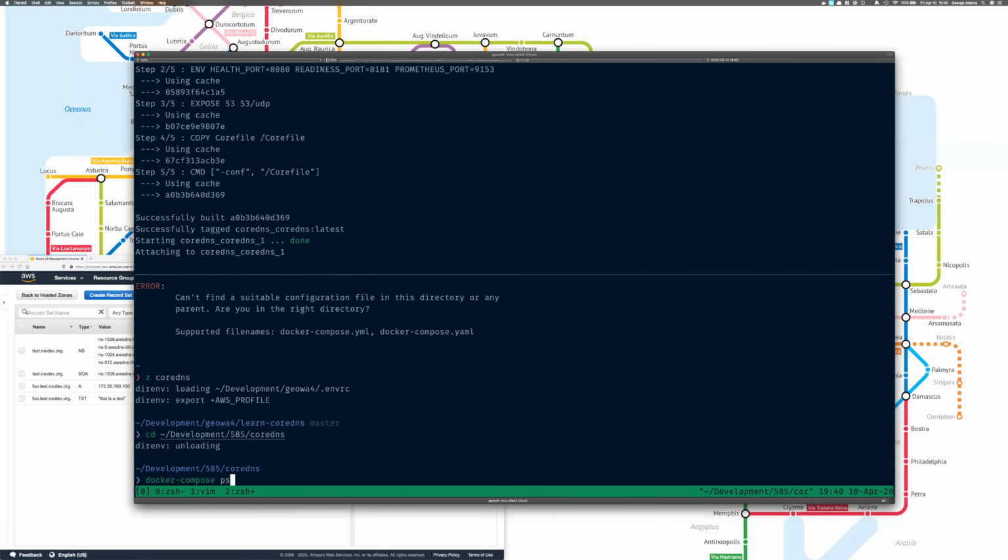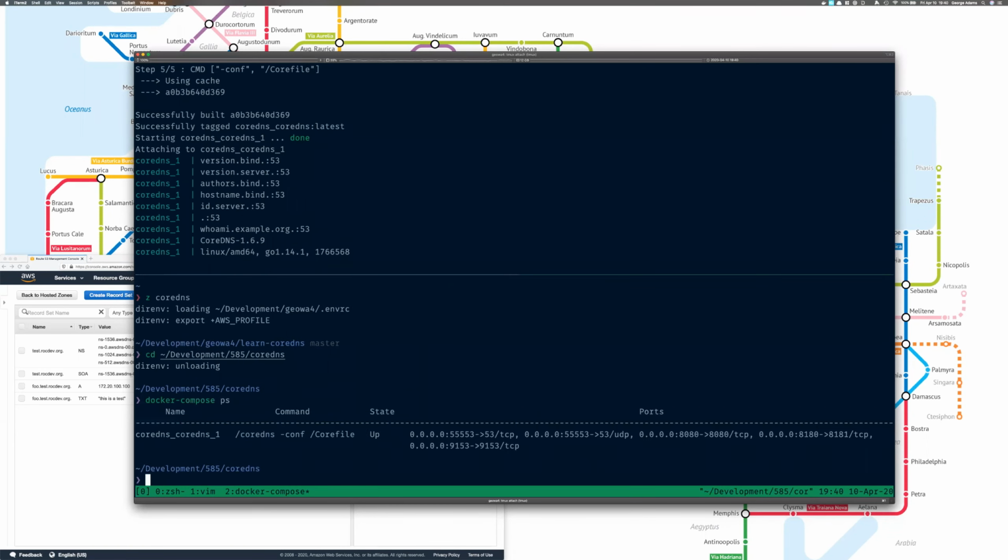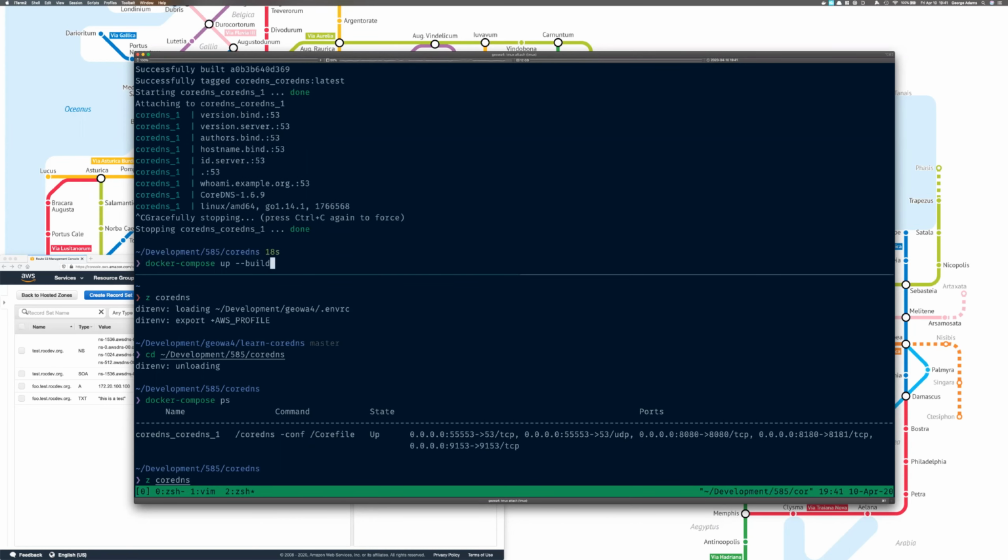I'm just going to run a docker compose ps. Well, the ports are there. I bet if I ran my example repo, it would work. Maybe I'll do that at the end.